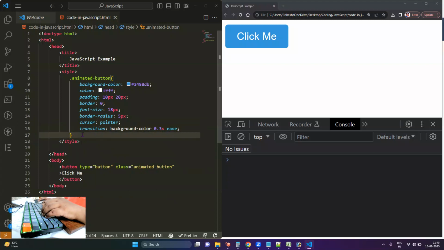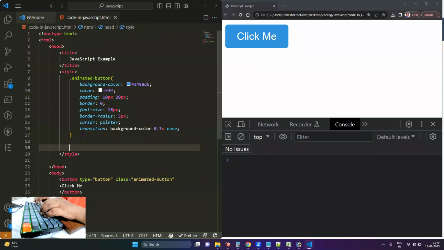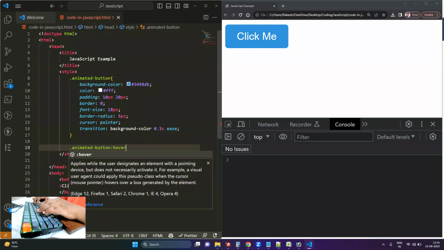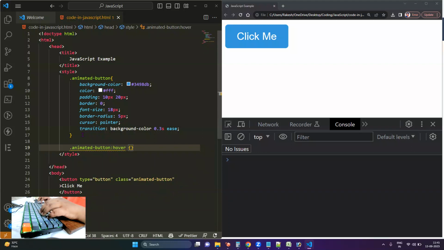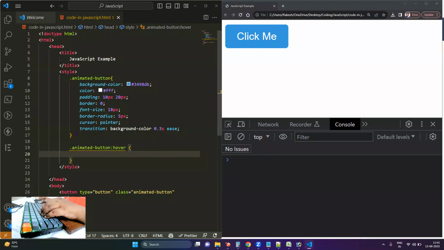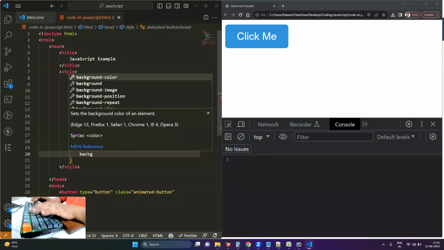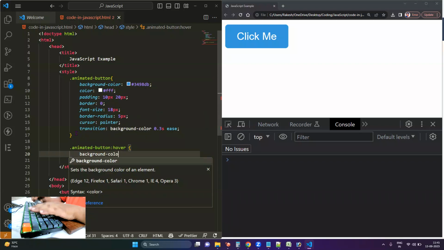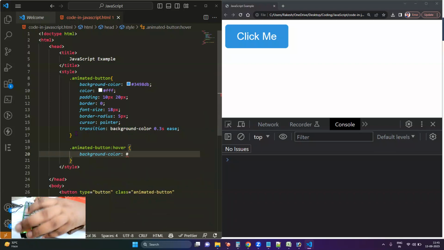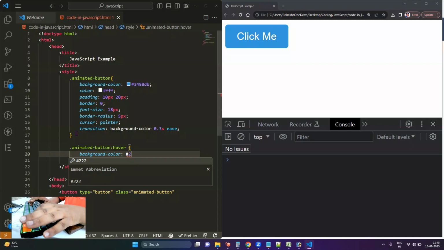And what will happen when we have this animated button hover effect? Now when we hover on this button, what should it do? It should change the background color to, let's say, 2980b9.